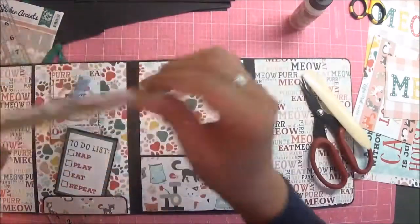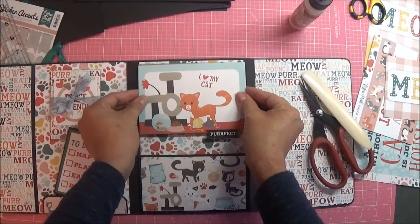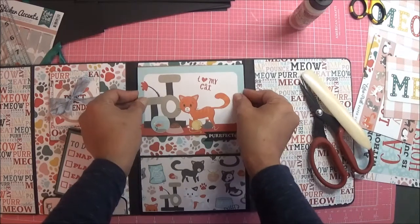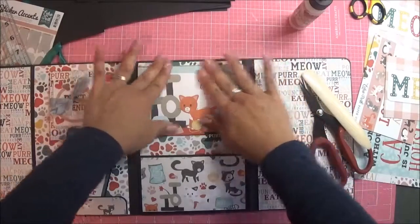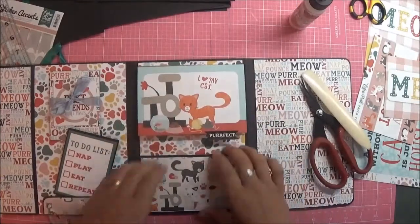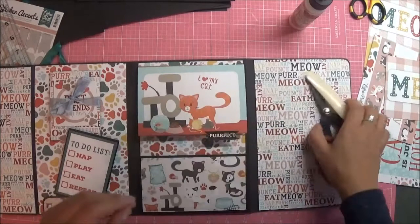Alright. So, this little guy is going to go right down here. Okay. And I am going to leave a little border up on top of that because I kind of want the paper to be seen back there. And there you go. So there you go. And then we have this little guy, he's all done, and this is done.